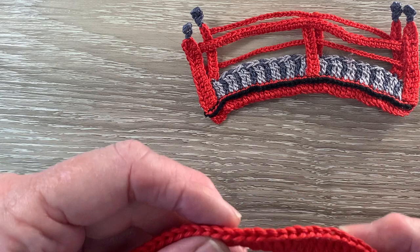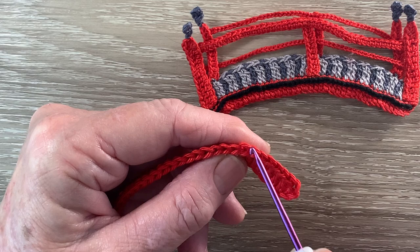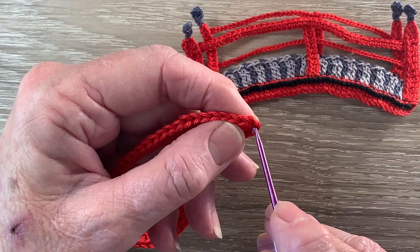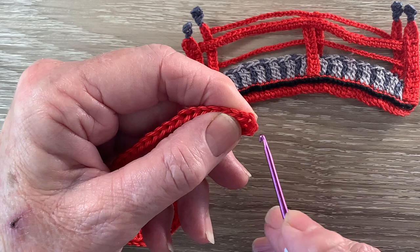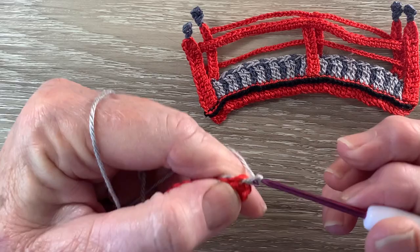And we're going to be working into the back loops only. This is the front loop here, and this is the back loop. So we'll only be working into the back loop. We're going to join the 074 mercury into the top of the chain, those chain left at the beginning. So the last chain left. And work 3 chain.